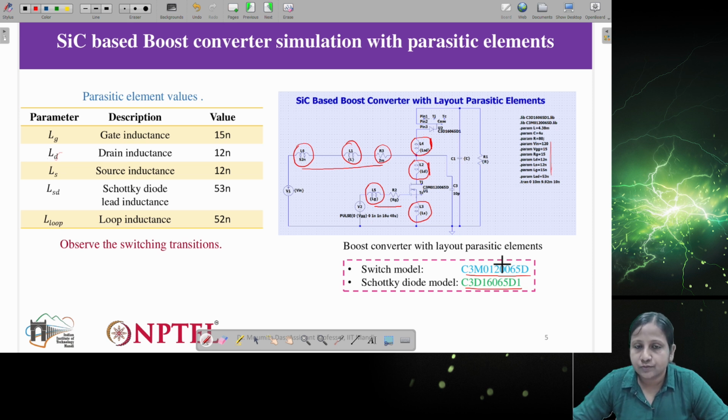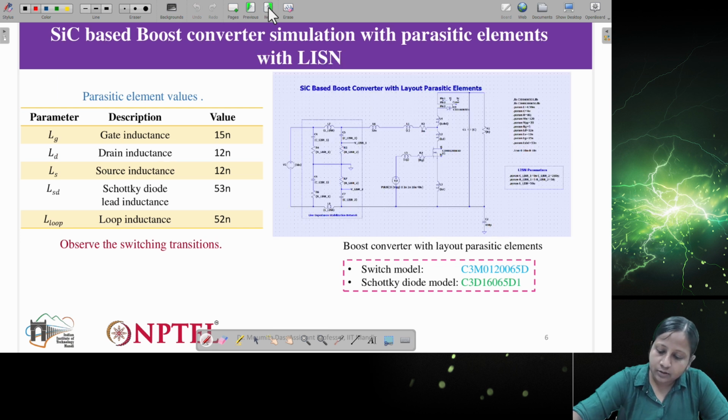You can increase the switching frequency to check how these different noises behave as the frequency increases. You can start with the frequency where we generally use silicon devices, let's say 10 kilohertz or 20 kilohertz. You can go up to megahertz to check how these noise levels vary. This will give you a clear idea of how these parasitic elements have a significant role as the frequency increases. So that was with respect to the different parasitic elements of the boost converter.